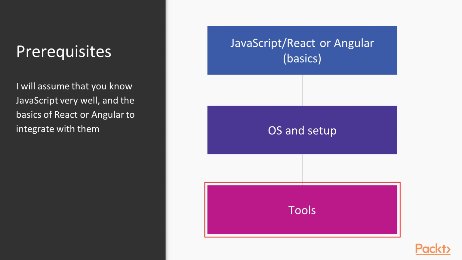And about the tools, I'm not going to use a lot of tools. It's only two things. I'm going to use Chrome as my main browser to preview our UI changes, and I'm going to use the wonderful Visual Studio Code as my main editor. And throughout this course, I'm going to teach you some tips and some extensions you need to install to facilitate how you write your code.